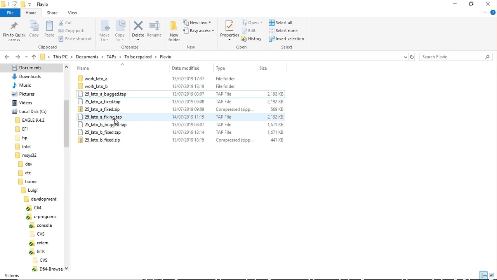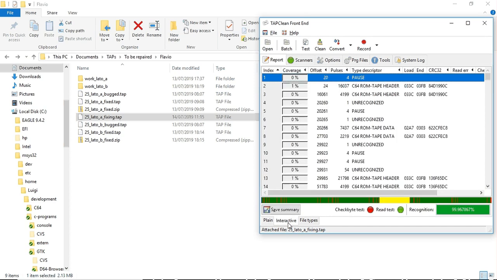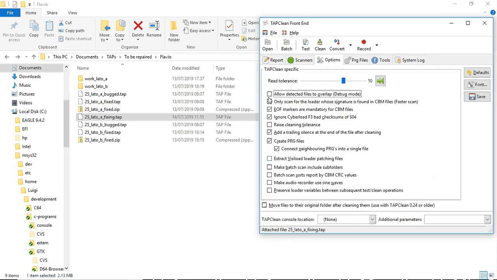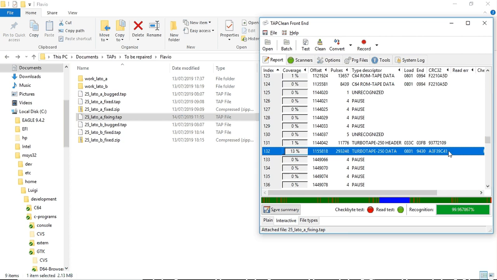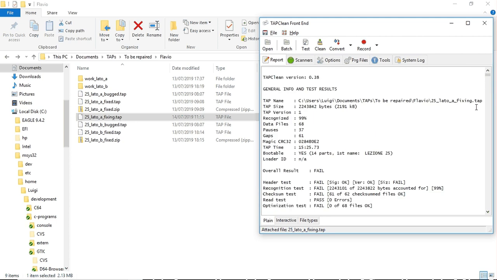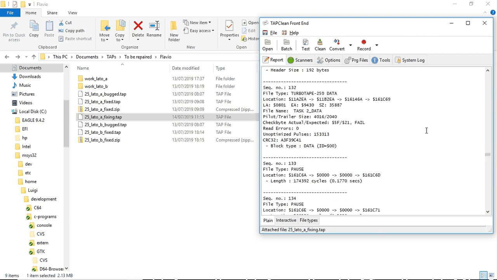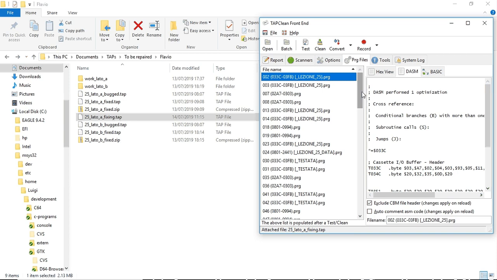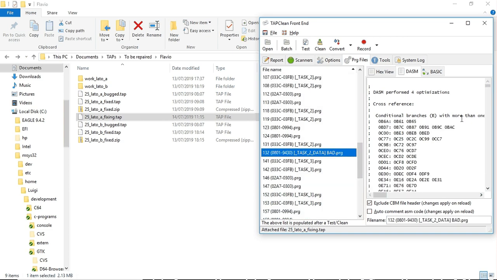And now what we do is load this one in tabclean. Let's see how things go. This option is not required anymore, by the way, because we don't have a pause in between. The checksum is still failing. We don't have any read error though, which is good. What we also have is that the trailer now should show up as 2040 pulses, so the stream should be realigned, but if not, we just have to try to insert or remove bits in the stream until the listing shows fine after the damage.